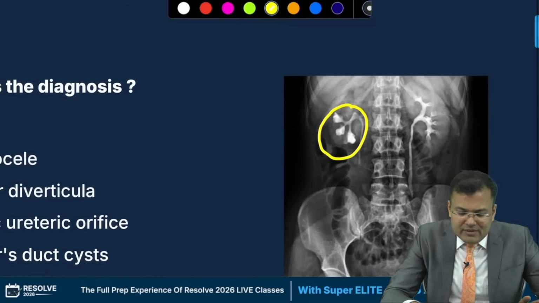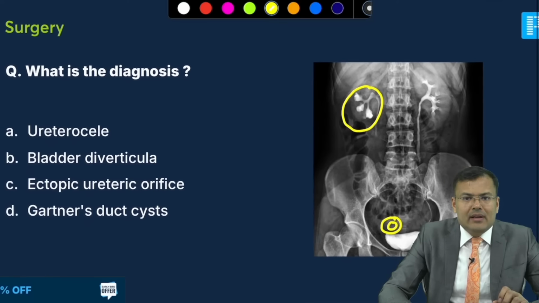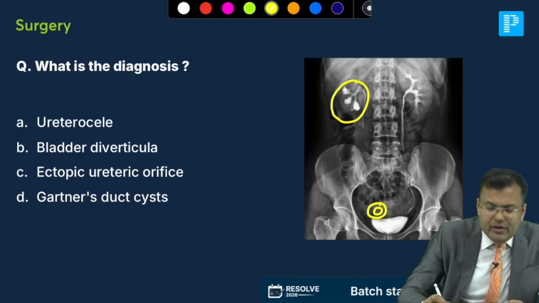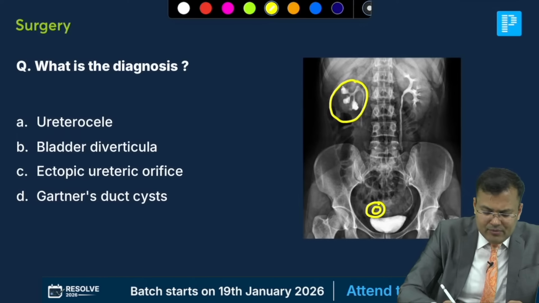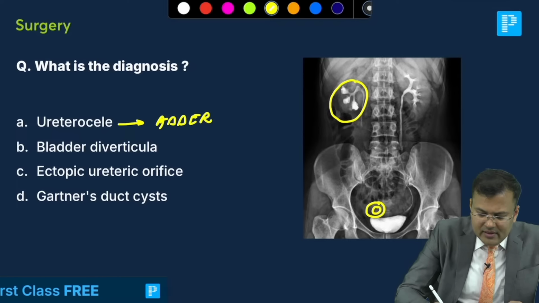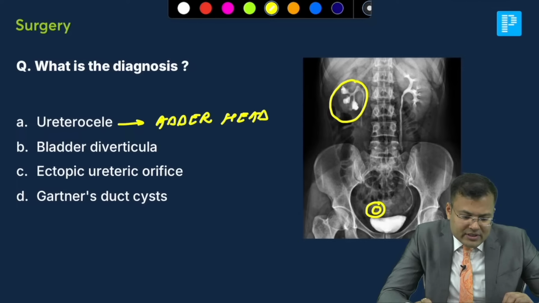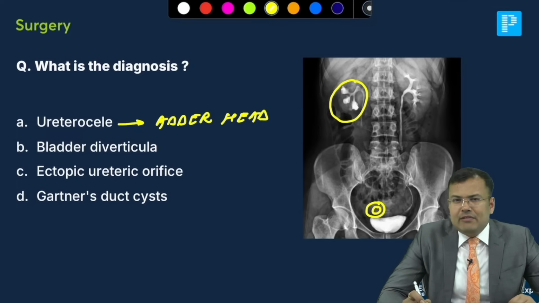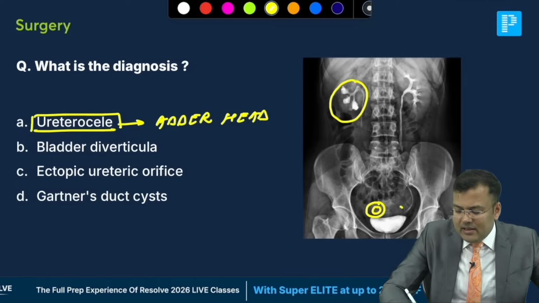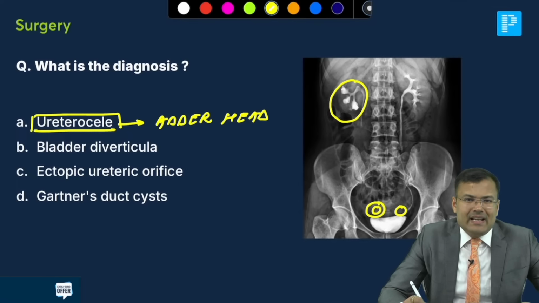Okay. So one question was related to ureterocele, that is adder head and cobra head appearance. And the second question was related to drooping lily. So in ureterocele, you guys already know, what will you get? You are going to get adder head or cobra head. Students are saying that, sir, drooping lily was not there. Okay. Only one question was related to ureterocele, and in ureterocele there is adder head or cobra head appearance. Clear?